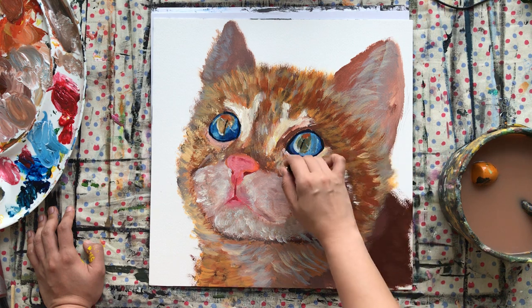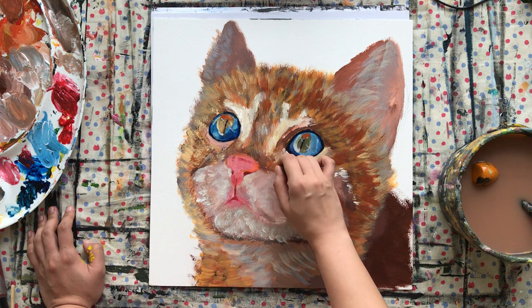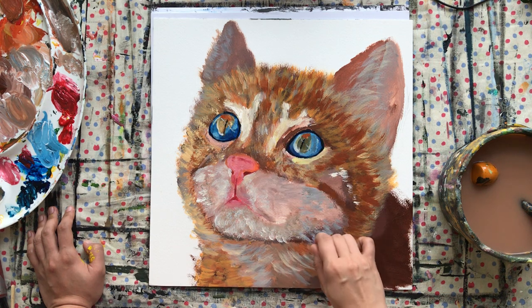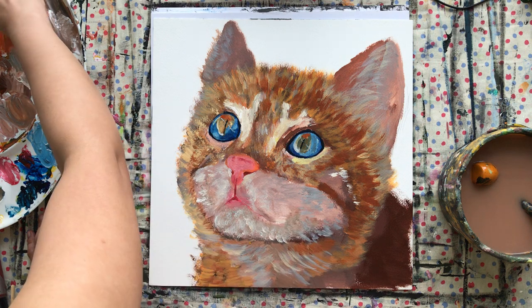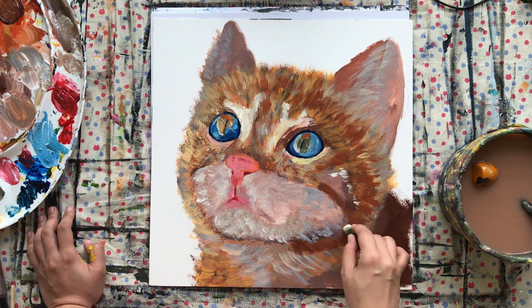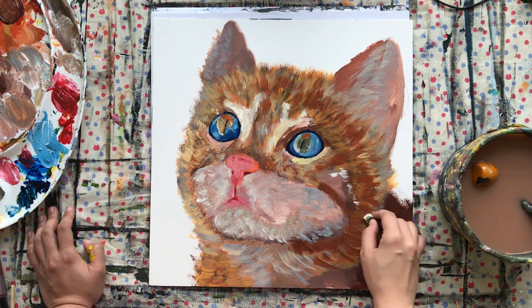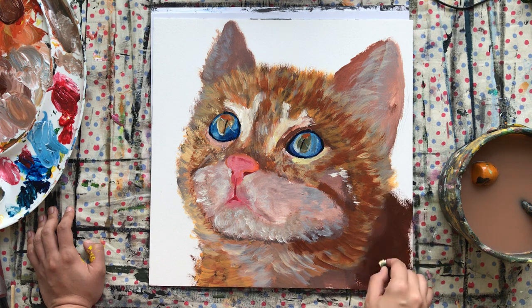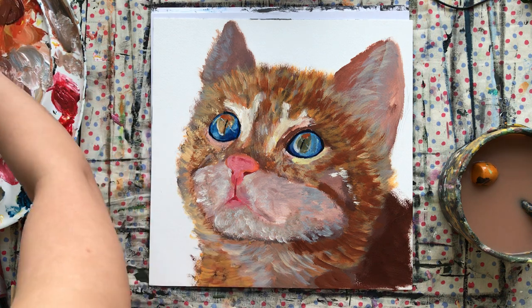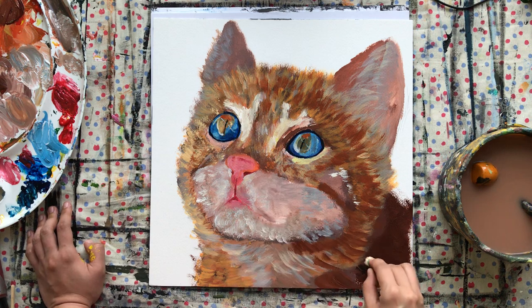Dab it here. Get more brown. And black. Okay, get more black. And darken this area.